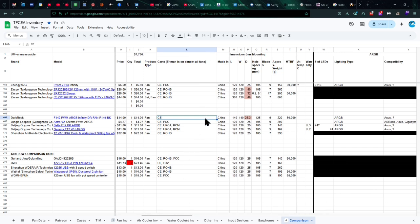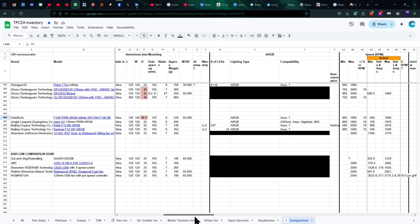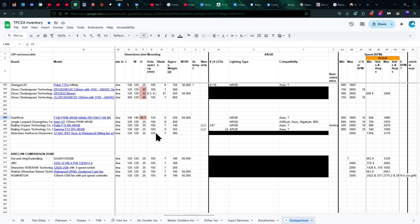It's compliant with CE, made in China, 140 millimeters. Now, when I was holding it, I felt like, wow, this is a little bit thicker than normal. It says it's 25 millimeters, but I actually used my calipers and it's 26.3. So it's a little bit thicker than normal. Keep that in mind in case you're trying to fit it into a tight spot where there's no extra leeway. 125 millimeters between the mounting holes, 9 blades, 220 grams, 50,000 hours of life.